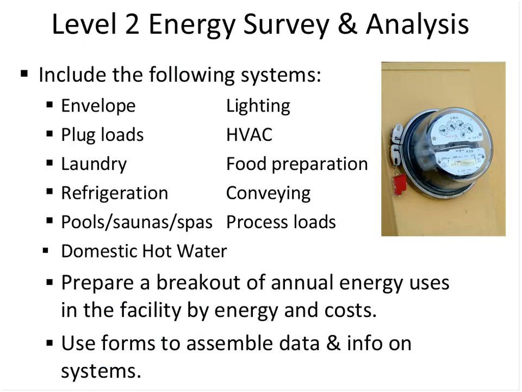But the following items you probably should look at in this level 2: look at the building envelope. So ascertain what the insulation levels are. Can there be improvement in the insulation levels, and can they be installed fairly reasonably? Look at the plug loads in the building. By that we mean anything that's plugged into a wall outlet is a plug load. So is there a coffee pot on every desk? Are there space heaters under the desk? All these kinds of things add to the plug loads.